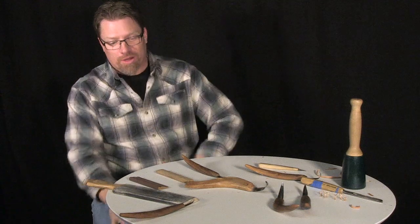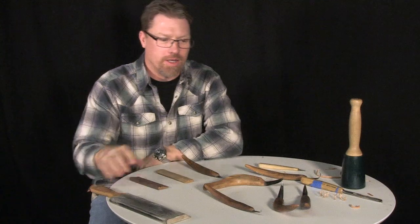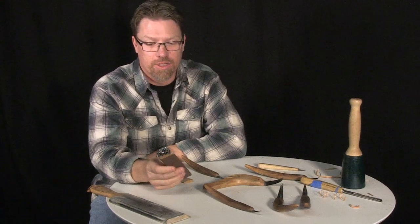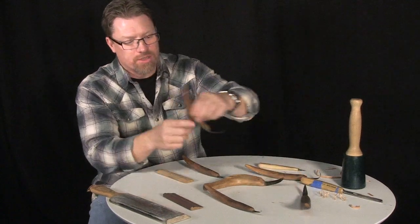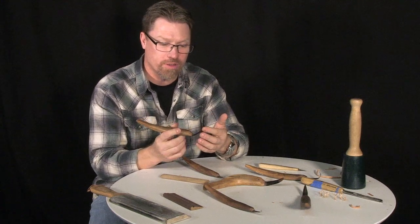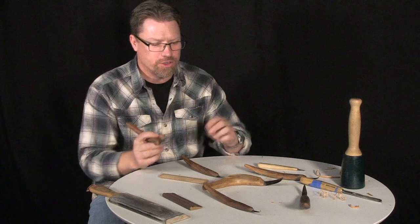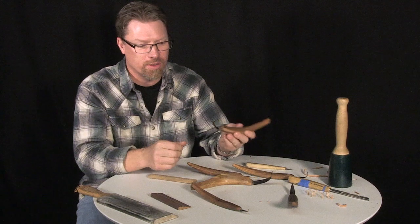So the next thing that people want to know is, how do you keep these tools sharp? That is a good question, because carving tools need to be sharpened regularly, and they need to be kept really, really sharp. Especially if you're carving red cedar, your tools need to be even sharper than they would be for other woods, because red cedar is a little softer and it tends to tear. So if your knives aren't really sharp, your carving's not going to look as smooth, and it's going to look like it's been torn.